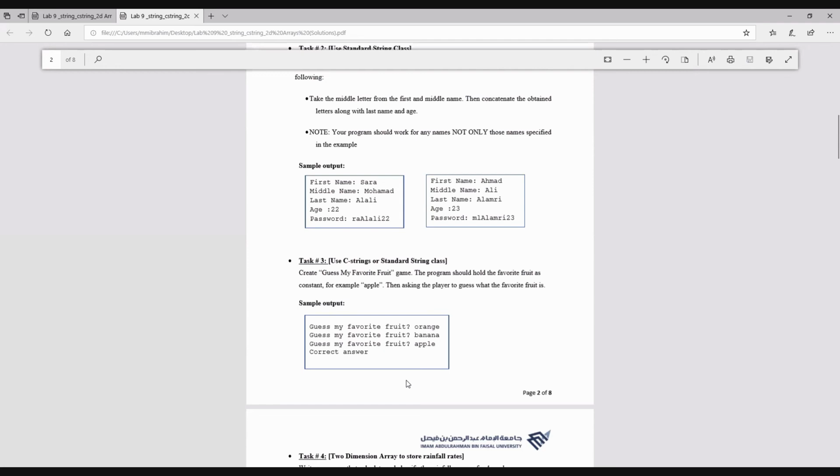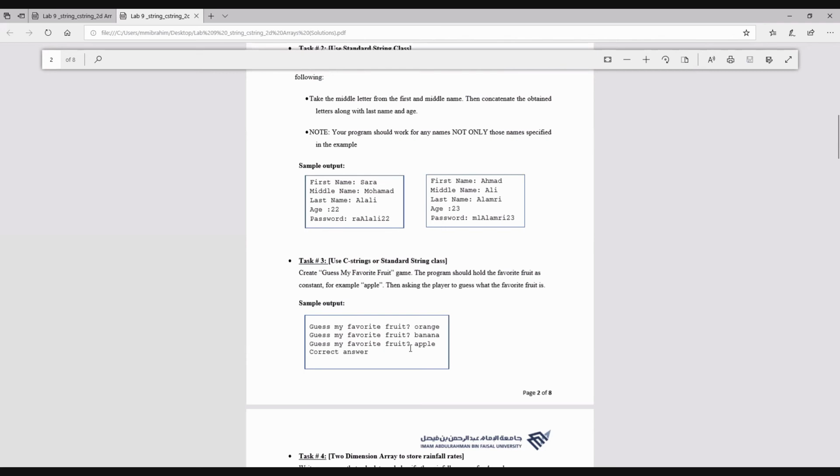Inshallah, I will give you this 20 minutes. Why 20 minutes? It's not difficult to check if the strings are equal or not, but I want you to think how to make this program keep running and keep asking you a question. This is the challenge, not checking the string. Checking the string, you can find the function inside the slide. You can find the function that checks the strings and finds if they are equal or not in the slide.